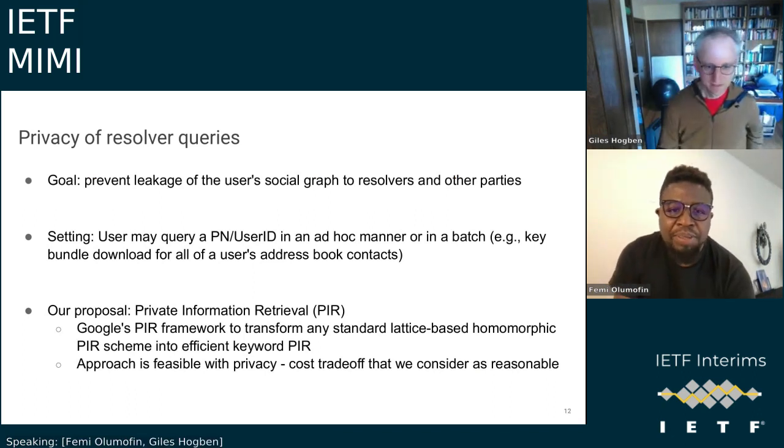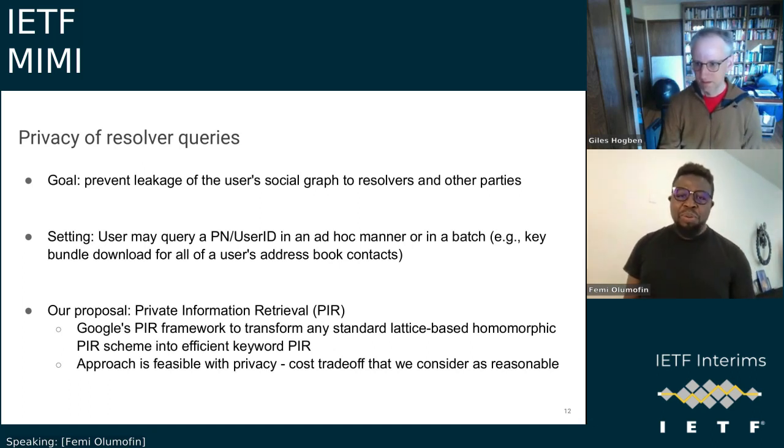Yeah. Okay, thank you. So the approach we are proposing is to hide the user social graph. In many of these discovery scenarios, a user will hold a sensitive SSI or SII and will not want the server to learn exactly what that SSI is. So PIR is a basic cryptographic primitive that we can use to preserve user privacy in all of those scenarios. But for this deck, we're just going to see how we propose the use of PIR to prevent the leakage of the user social graph.